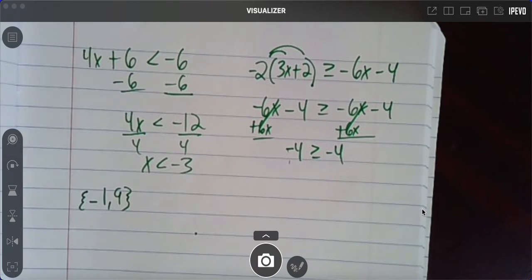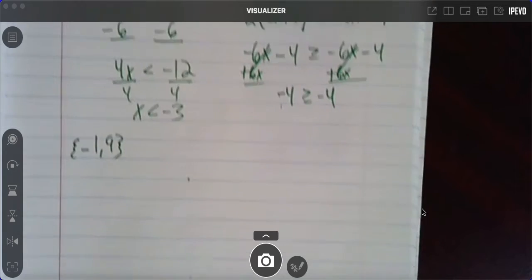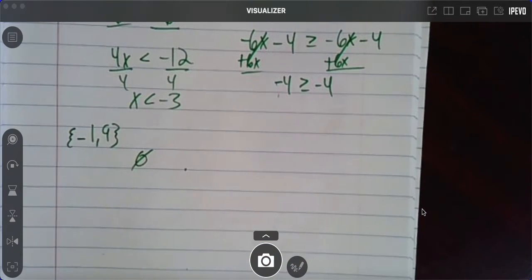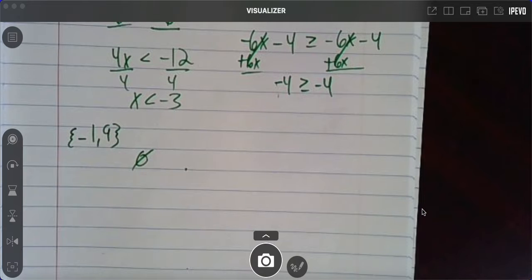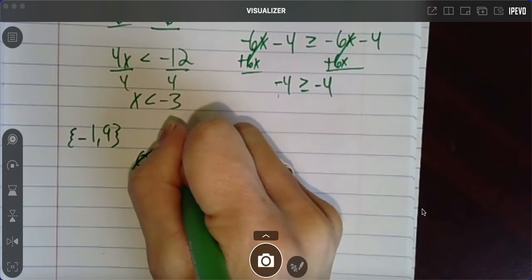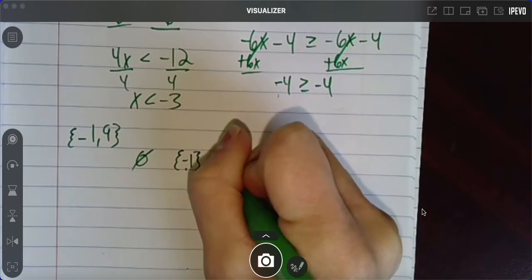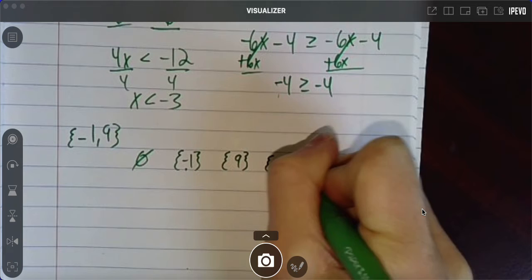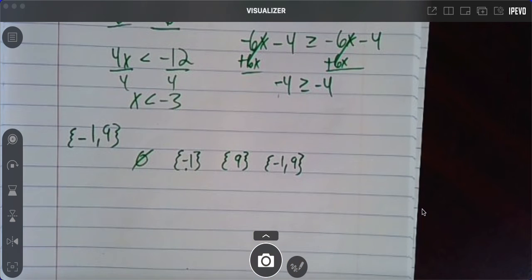All right, this one says, what are all the subsets? What's the first one that I write? 0 with a line. Yeah, the empty set, because there could be one that doesn't have an answer, so you can put that. And then what are all the pieces of it? -1. Okay, we have a -1, then what? 9, and a 10, and then we have both of them. You're just writing down all the answers. So, yep, it's C.